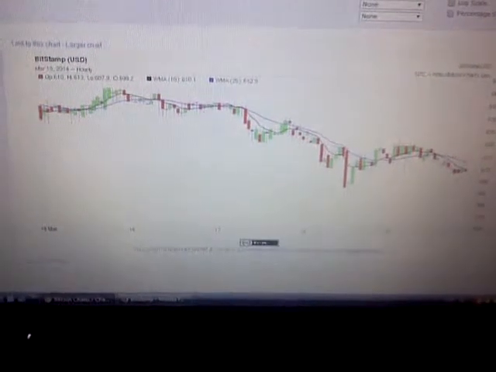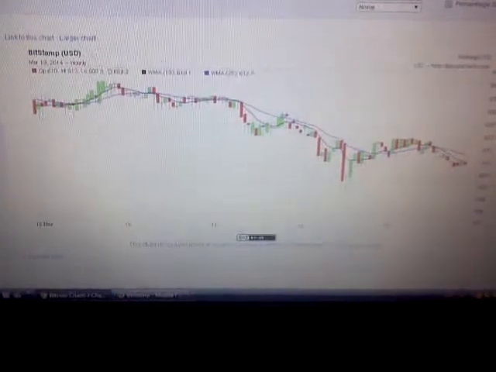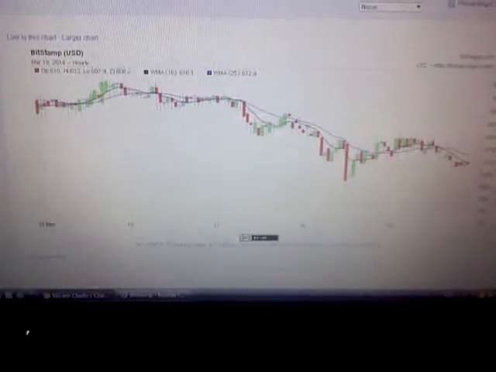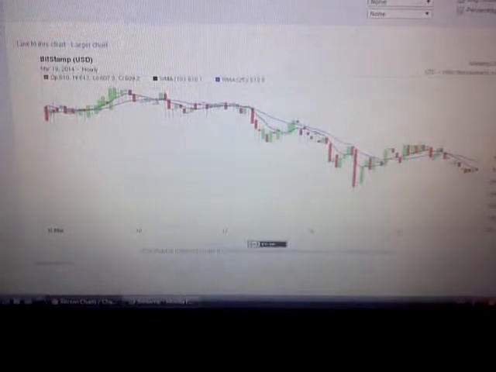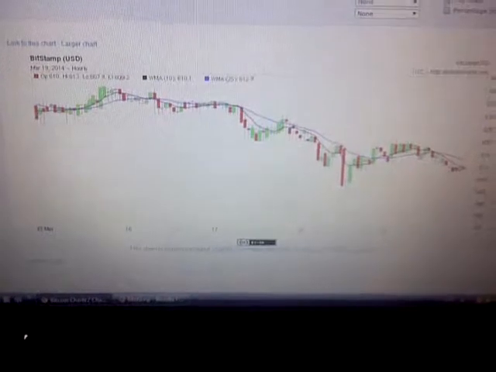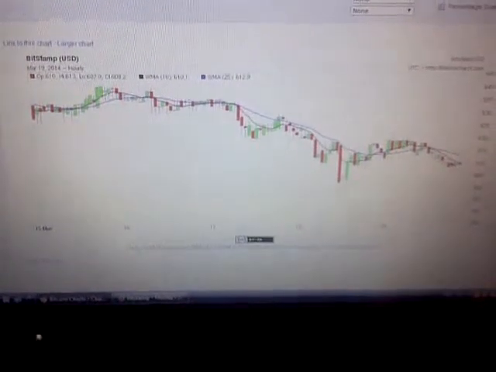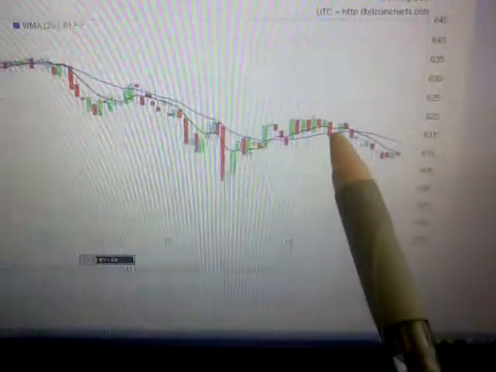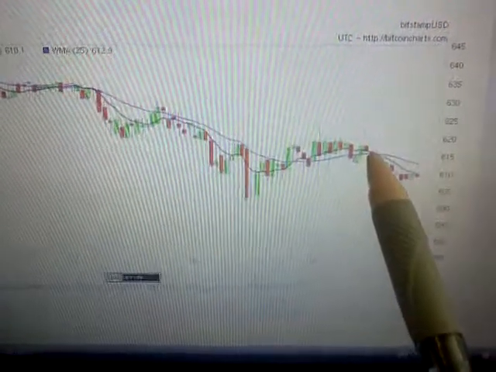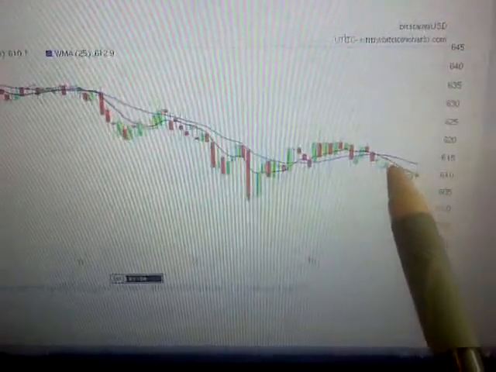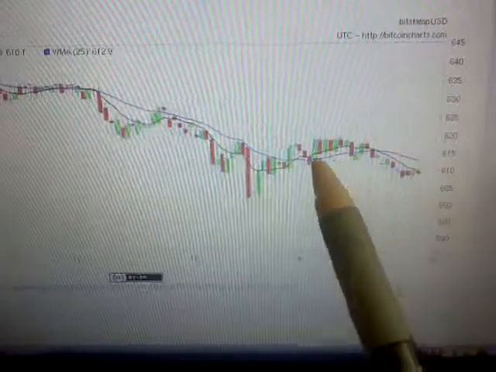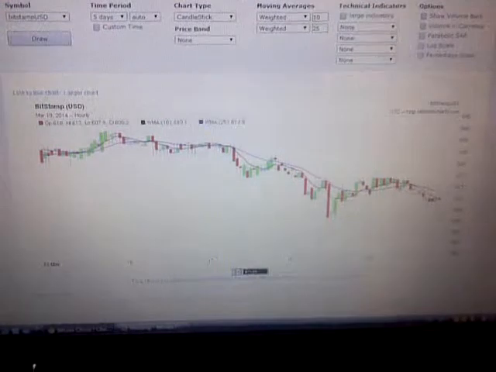There are a lot of ways you could look at it, but so far it does look like it is trending back down again. But it may just do that because it's ready to go back up again, or it may just continue to go down. I don't know. We'll have to see. But this indication right here shows that it's going down, and that the average is being a resistance instead of a support.